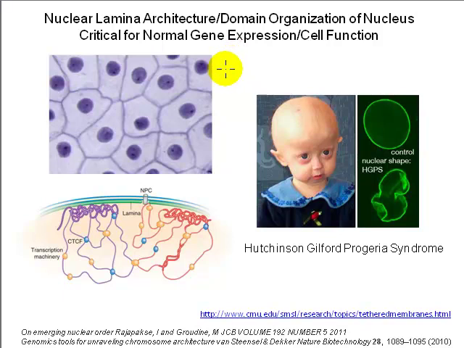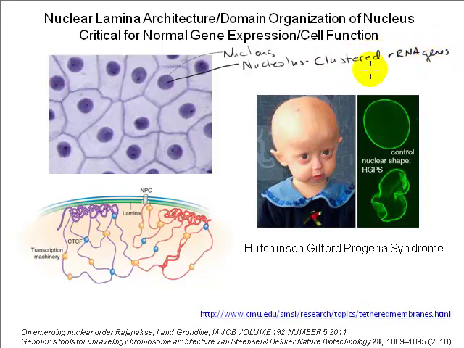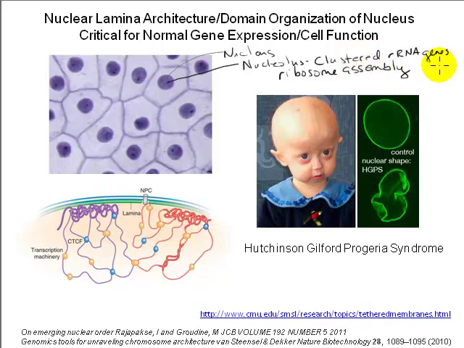You can actually observe this domain structure using simple light microscopy by adding a dye that binds to nucleic acid, as we see in this light microscopy image. We see staining of the nucleus, and within the nucleus there's a darker staining region called the nucleolus. This is the domain where hundreds of copies of ribosomal RNA genes are localized and copied at high levels — since there's so much ribosomal RNA here, this region stains darker purple. This is also the site where ribosomes are assembled before being transported out of the nucleus.